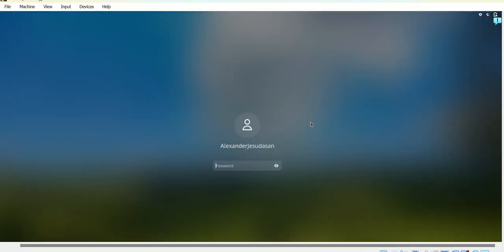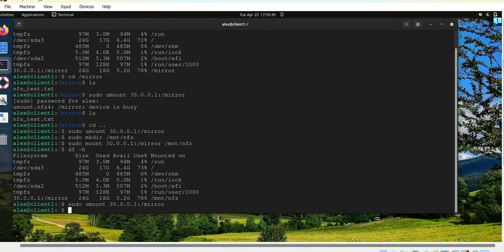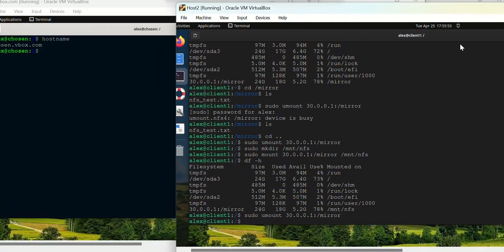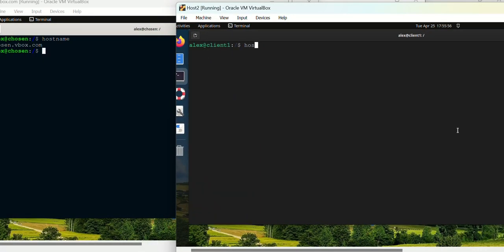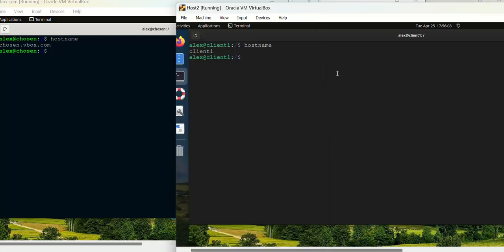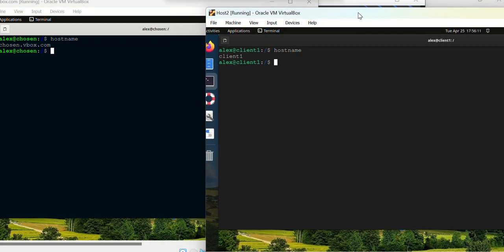I'll go to the other VM. So there are two VMs. The host name of one VM happens to be client1, and chosen.vbox.com is the server name, and this one is the client.